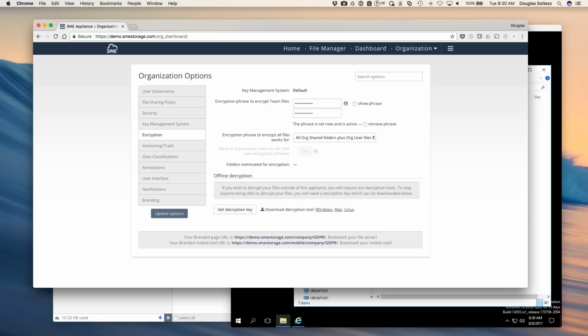And so the File Fabric from Storage Made Easy has a number of options to encrypt your data. And the easiest one by far is what I'm demonstrating right here. I put in a passphrase, and I've selected all data in all users' files. So what this is going to do is any data passing through the Storage Made Easy File Fabric is going to be encrypted before it ends up on the backend storage. Now, some of you may say, well, some backend storage like Amazon has SSE or SSE-C encryption, or certain filers have encryption as well. Well, Storage Made Easy ties into those.